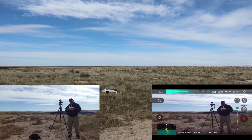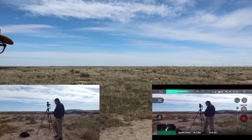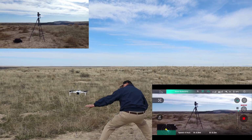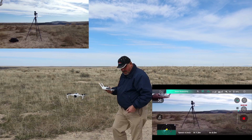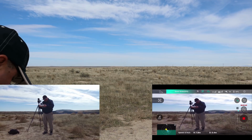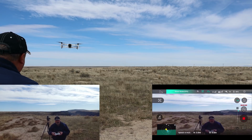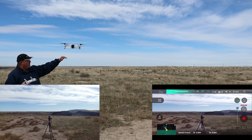It's not asking me for a calibration. I'm gonna wave my hands underneath those downward sensors. Let's see what happens. Yeah, I don't know. Didn't get much of a reaction there, but anyway, let me raise it up just a tad. Starting to settle down. Of course, the wind calmed down. So those sensors are right here at the back.